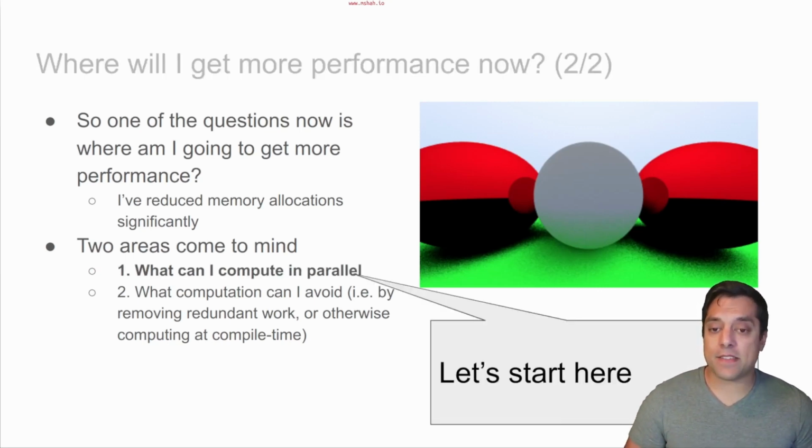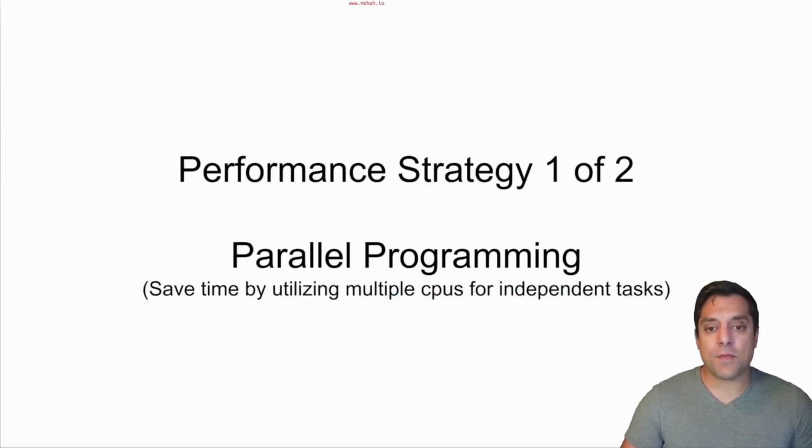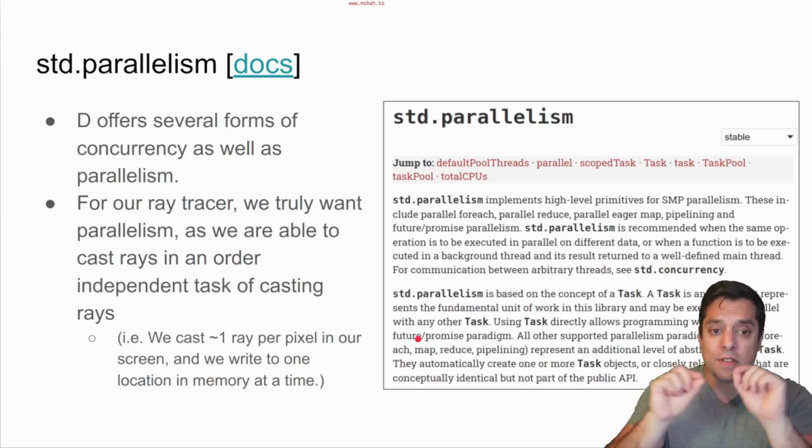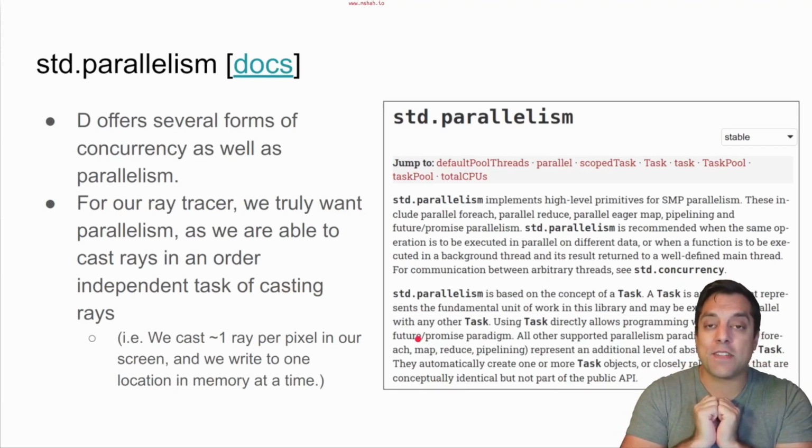So let's go ahead and start here with just seeing what we can compute in parallel. This is going to be our first strategy to further improve the performance of this ray tracer: just do things in parallel. Again, we have multiple CPUs, we pay good money for them, so if we can have them work on independent tasks, let's go ahead and do that. And it turns out a ray tracer is a very parallel task. That means that if we're casting little rays out for each of the pixels, those can happen independently.